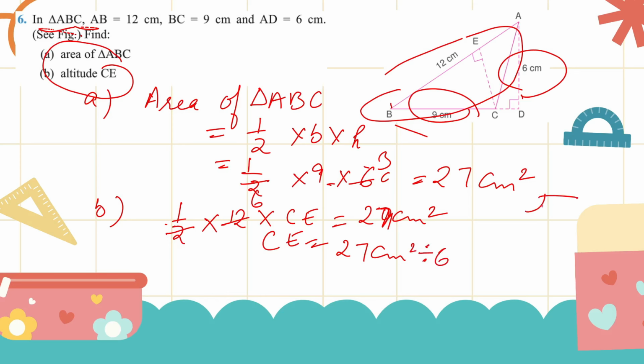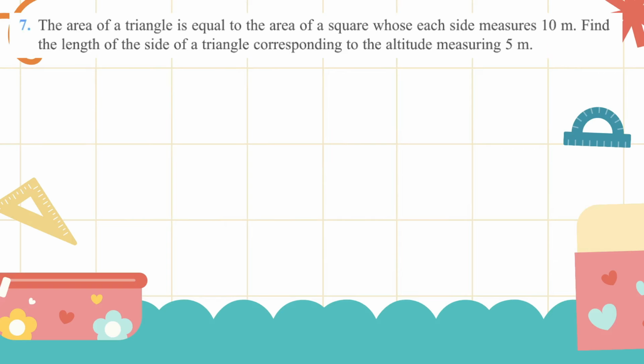we can find by the division of 6. If you are dividing by 6, 6 4s are 24 and 30 left, 6 5s are 30, and we put the point because we are putting 0 here and here is 30. So the answer of this CE is 4.5 centimeter. So this is the altitude CE we have found in this figure because the area will be the same. I hope you all are understanding.